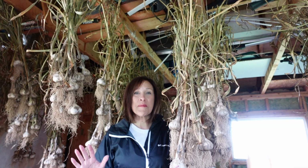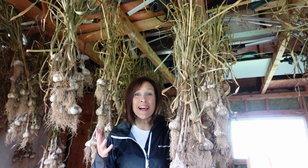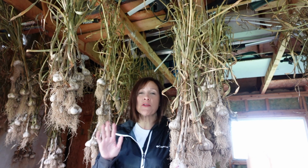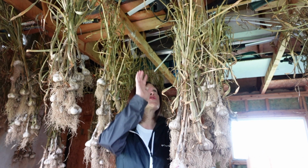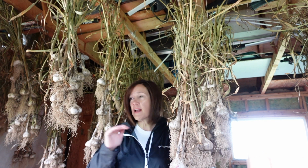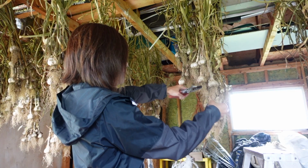So it's a little cramped in here. I don't know if you can tell, and for some strange reason I can't turn the lights on today, but that's okay. I'm just here really to collect the garlic. So I'm going to cut them off the stems. Usually I take everything down, but I'm just going to cut it off so it'll go quick, and then bring everything inside.